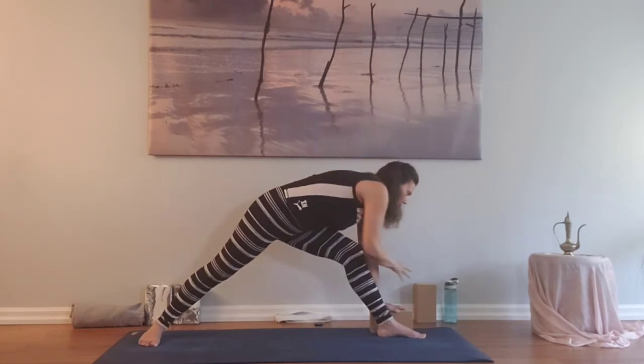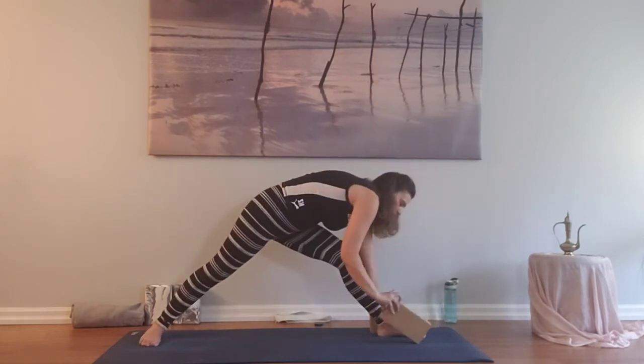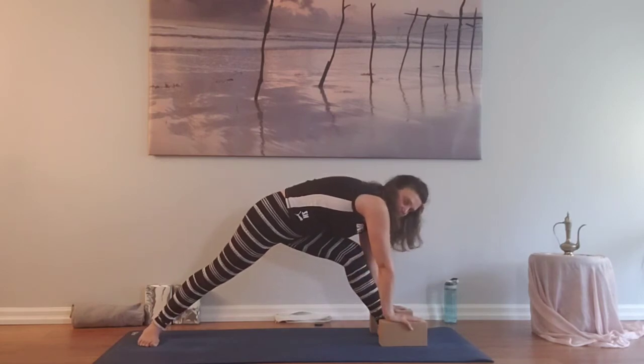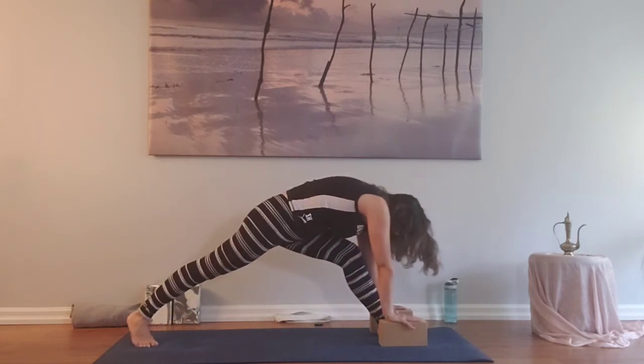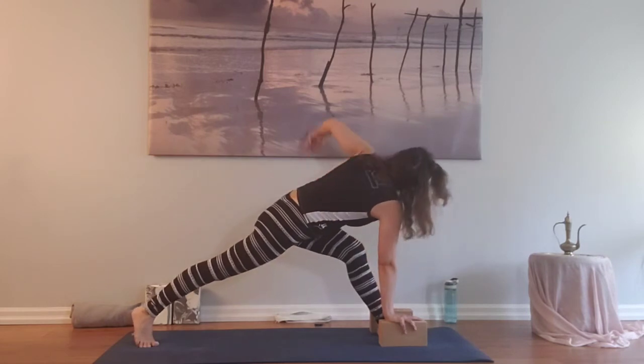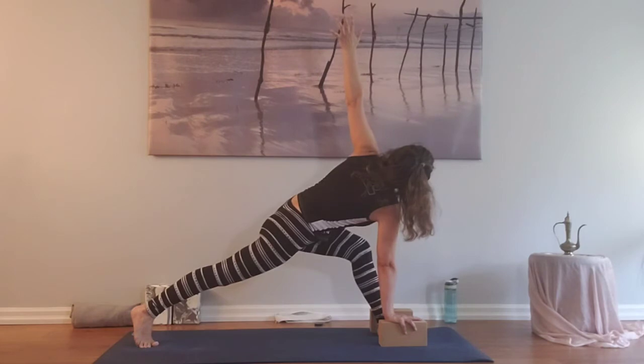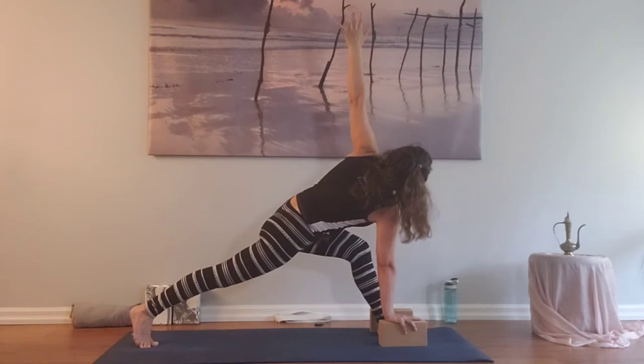And then we're going to come, maybe taking another block to the other side of the foot. We're going to press the left hand down, maybe having to pivot on the left foot, and then reach the right hand up and breathe. Keeping the bend in that right knee, engagement in the inner thighs. You're going to feel that in the IT band too. So coming into another twist, breathe.